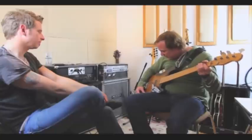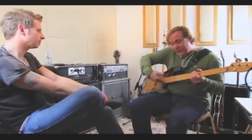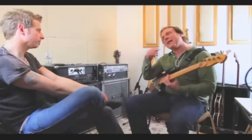Now, if I turn down the tone and play up here, it's... Now, if I move my fingers up there, it's... Now notice the sound of the finger going. You talked about the wood. This is what I love about Mesa. And the bottom line to me is when I play Mesa Boogie bass amps, it feels like I'm playing a real bass amp. You plug it in, and the thing sounds incredible.